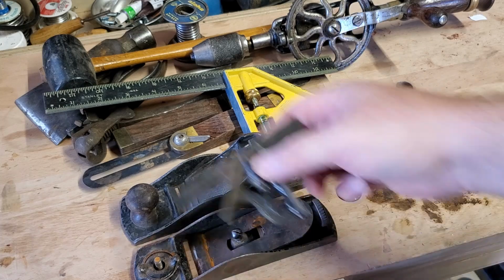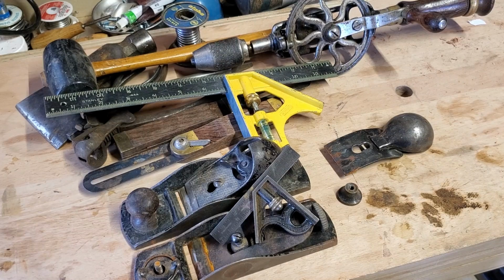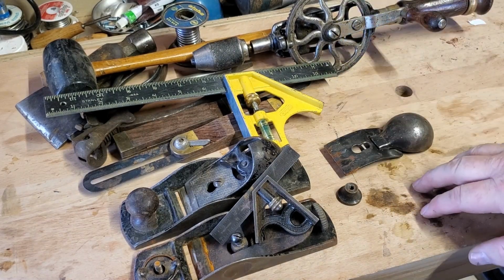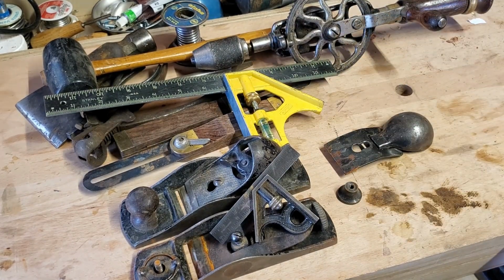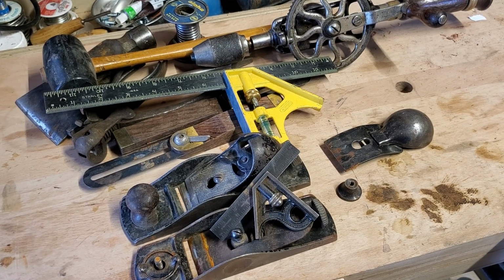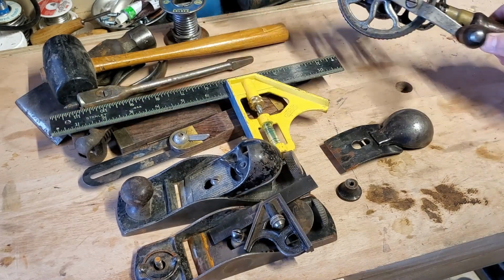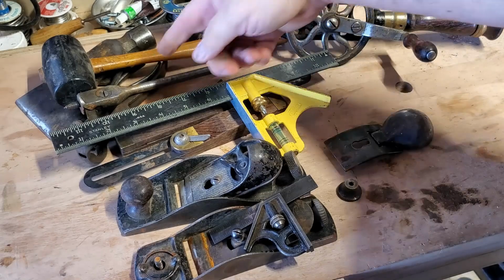So what did I pay for all of this? For this whole pile? I walked up and the guy, at first I didn't have the drill in it or one of the pairs of pliers. And he said $15. And I was like, oh, you're crazy. So I put it down to get my money out, and I noticed the drill. So I picked the drill up, and a pair of the crimpers.